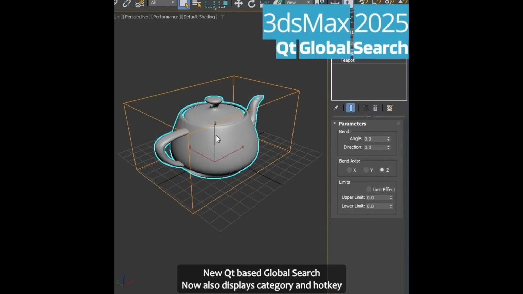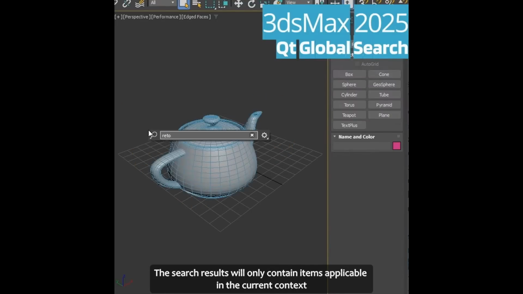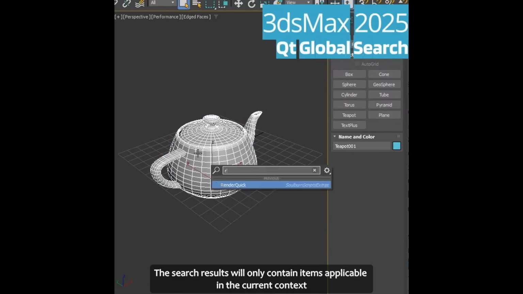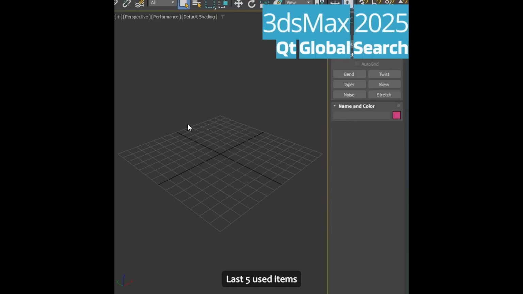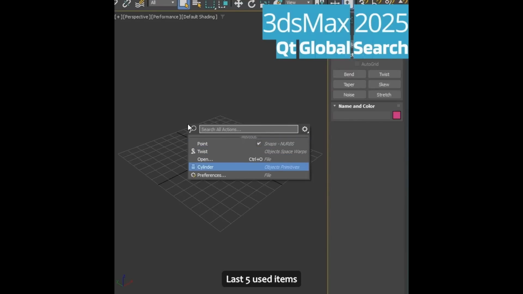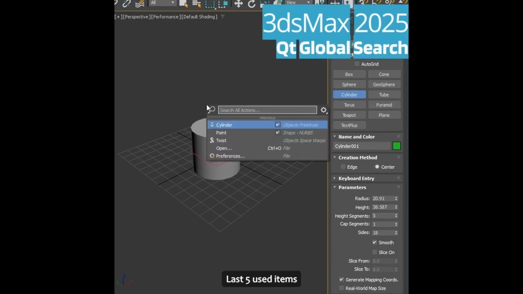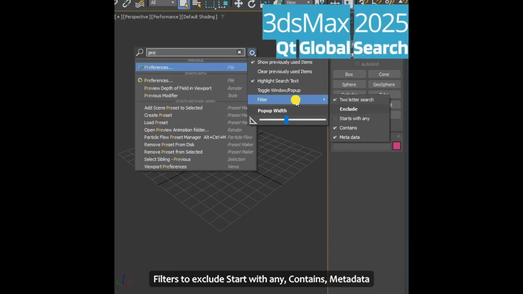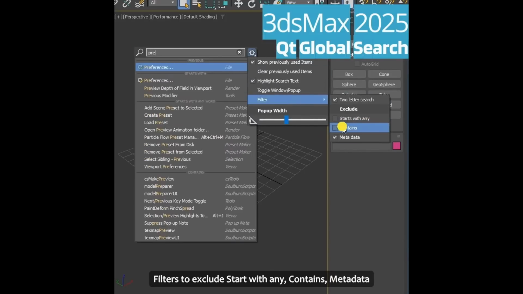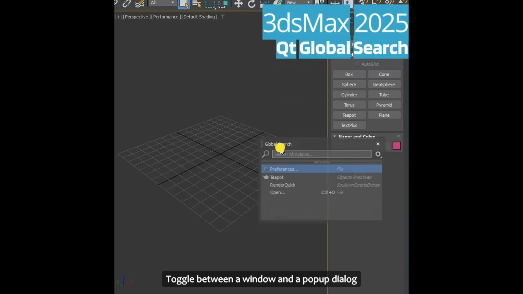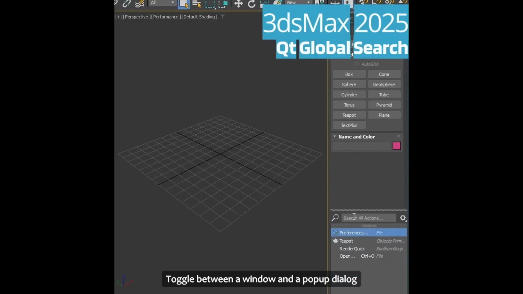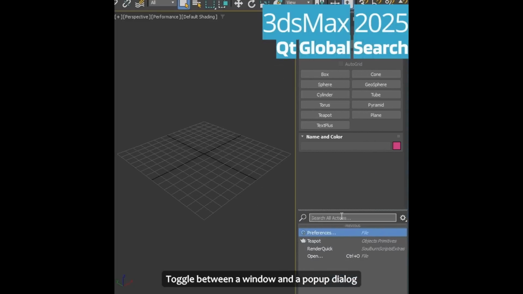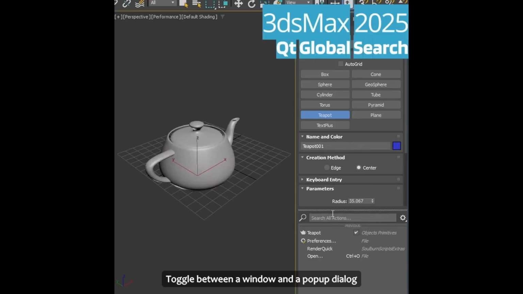The global search menu, the one that you can call with the X shortcut, has been totally rewritten. Now it's using Qt, it's way faster than before, and you don't get any more gray entries taking unnecessary space, so you can find things easier, and it showcases the last 5 used searches. A new column showcases the object category, and you can filter and personalize how this search function works. This menu can be docked and be visible all the time, and there are a lot more useful functions inside this search menu.